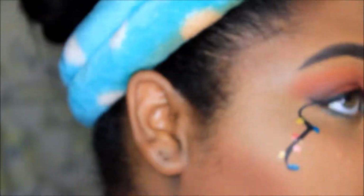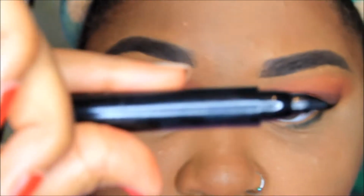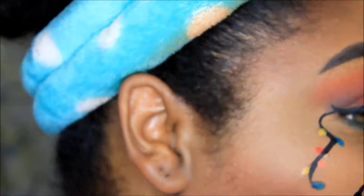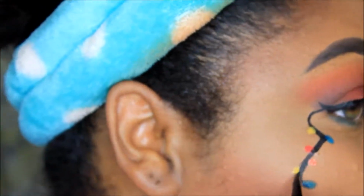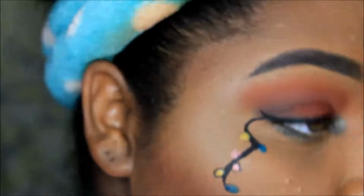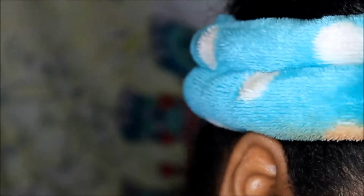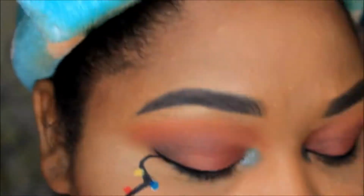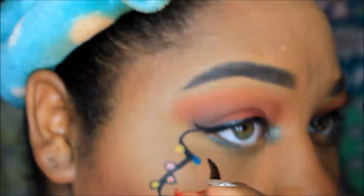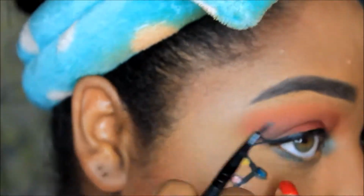I was asking my mom if it looked good. Then on my palette, I used the Eyeko London eyeliner, and I dabbed it on my palette, and then used the same brush that I was using to make my bulbs, and I used that to outline my bulbs. Make them look more popping. It turned out really well.